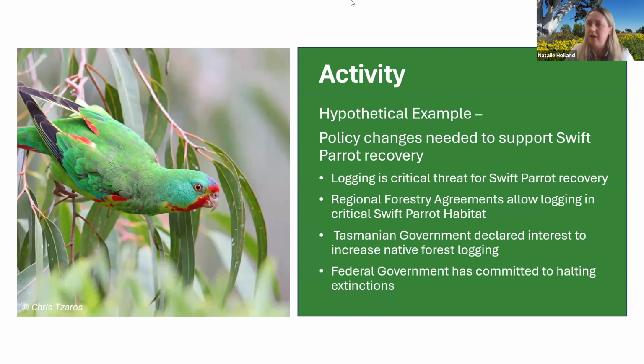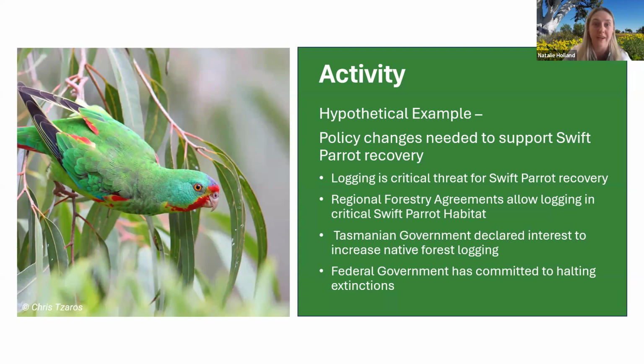This is a particular threatened species, the swift parrot, which breeds in Tasmania and spends the summers in Tasmania, and then migrates to the mainland of Australia for the winter and basically follows flowering forests because it's a nectar feeder. But it relies on old growth, hollow bearing trees for nesting and breeding in Tasmania. And there's a national recovery plan for it.